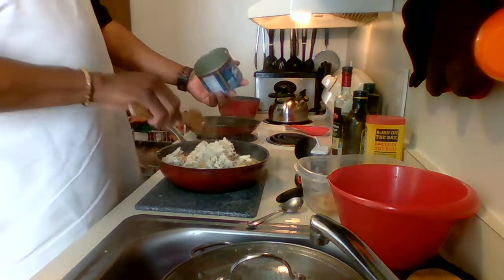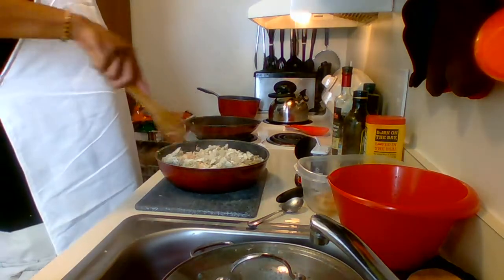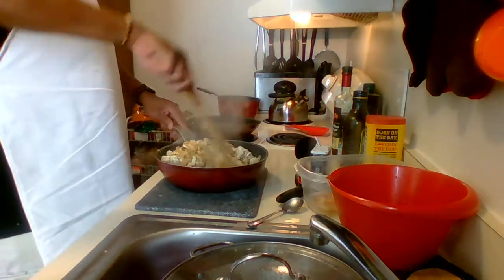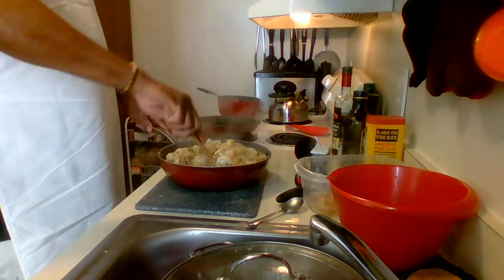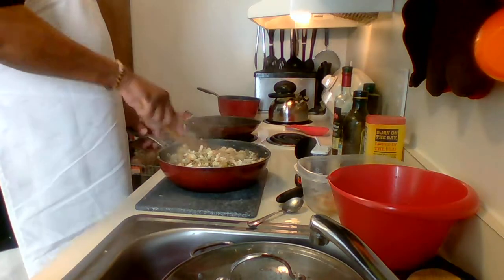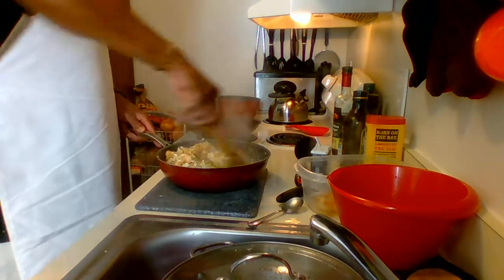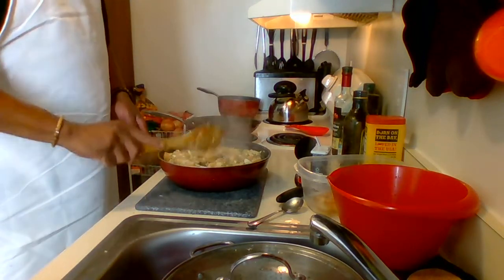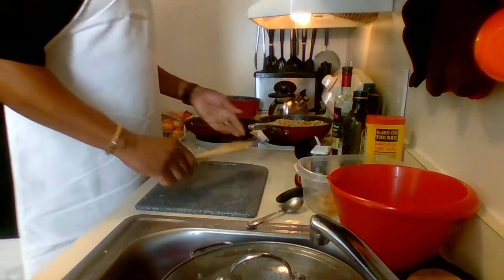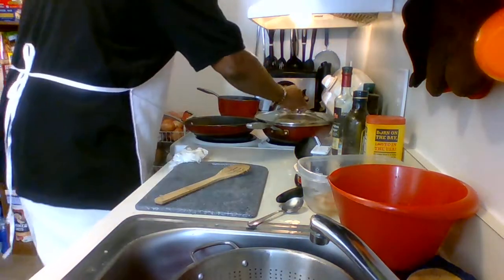Whoa, that's a lot of crab meat. Bang! And I'm going to just go ahead and mix that crab meat in there. You don't need to add any more seasoning. Everything's already in there. Nice big chunks of crab, nice big chunks of shrimp, nice chunks of fish. Look at that. Wow. Bring that back to the low burn. It's on super, super low because it's just heating up the crab meat now.